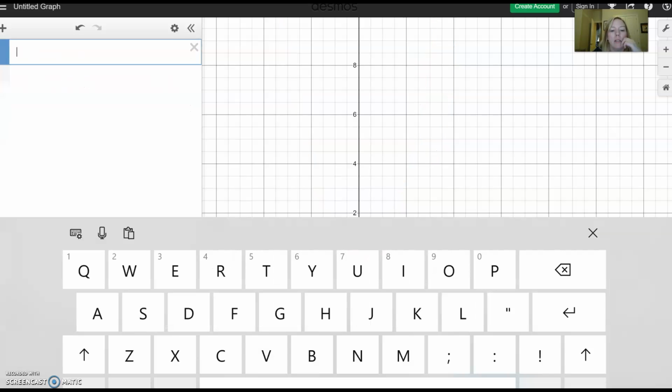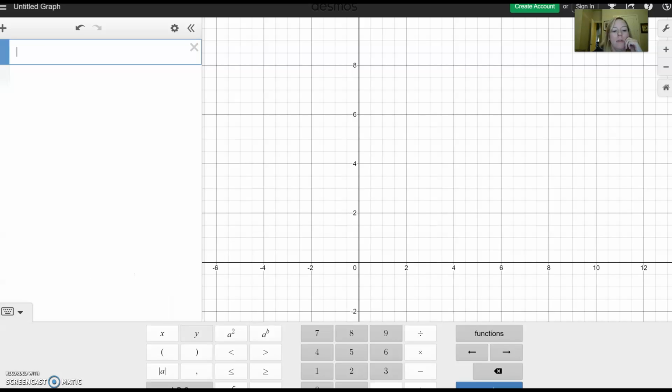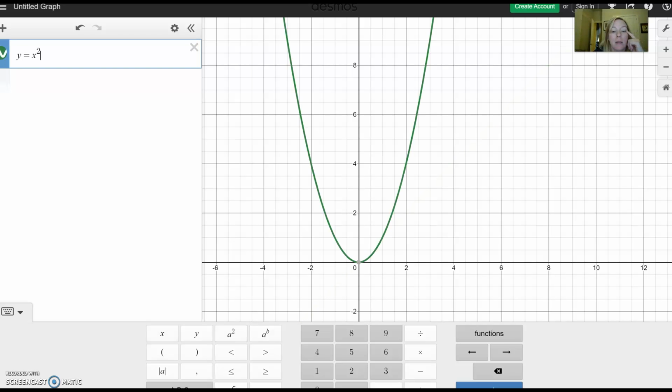All right, so let's just start looking at a graph. So we got our parent function, y equals x squared. Nope, that didn't work. Where's my equal sign? Oh, I just didn't click it. Okay, y equals x squared. So that's our parent function. That's the graph we compare all other graphs to. So anytime you're asked to compare a graph going forward in any of the units we study, we always type that into the first line.